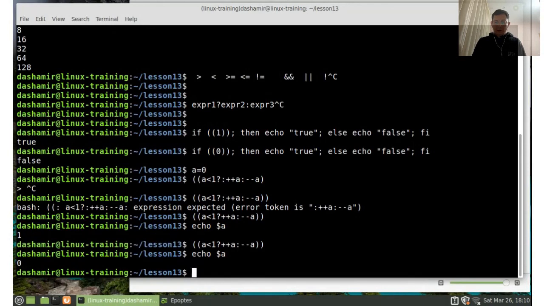And we can do it like this. For example, A and the assignment operator, we give a value to the variable A, and then we have this dollar sign. This dollar sign means that it will execute this arithmetic expression inside the double parentheses, and the result will be returned as the value. And we can also use, for example, A plus one.